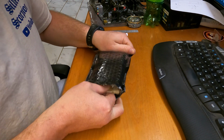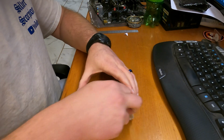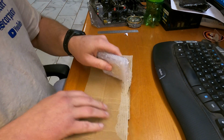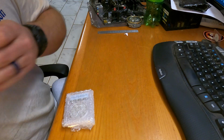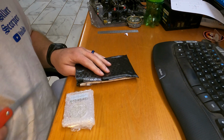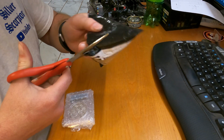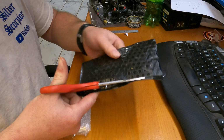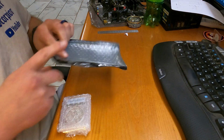So he sells a whole lot of high dollar items, and a whole lot of the different series items. As you can see, he does a good job packaging stuff. I'll take this and add it to my collection of packaging material over here, as I also do with these. I'm here throwing knives and stuff. This is what I normally do with my packages that come in. That goes to my packaging materials. And this part goes to trash.